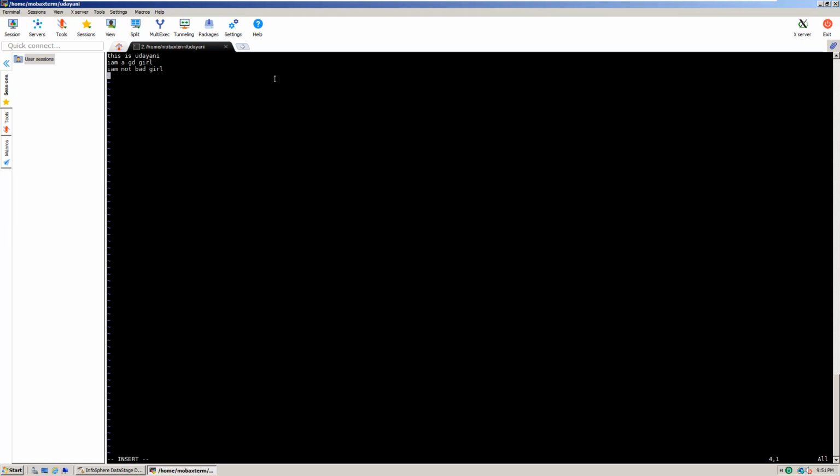You need to come out of insert mode. For that, click ESC. Then Shift colon, WQ. If you don't want to save this file, you only need Q, not W. If you want to save this file, you need to use WQ. Hit enter.